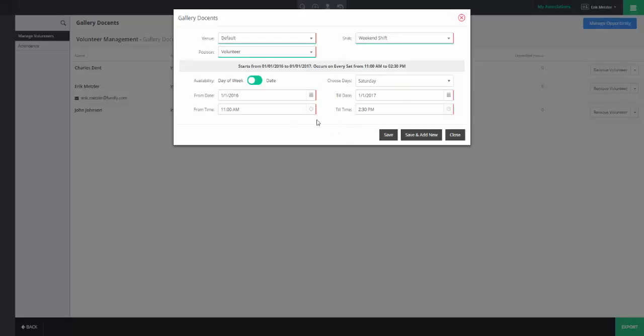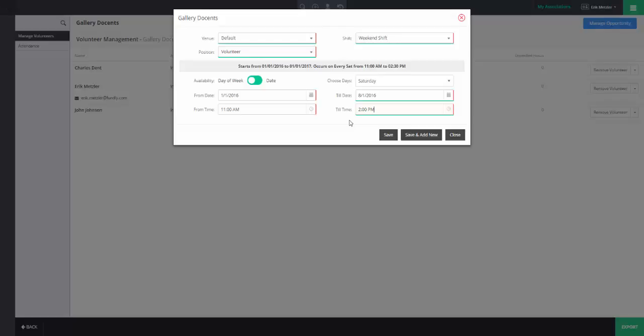If for some reason they say, you know what, I can't do the full year, I can only do it until, say, August 1st, because after that point I'm having a kid or something, I don't know. Then they can change that, you can change that, and if you've got an agreement with them that says they're only going to be there till 2 instead of 2:30, they can override that as well. So this will show in their record as being their scheduled time versus the shift time. You won't need to know those terms very much at all, but they're there.